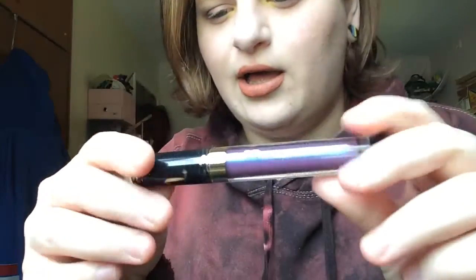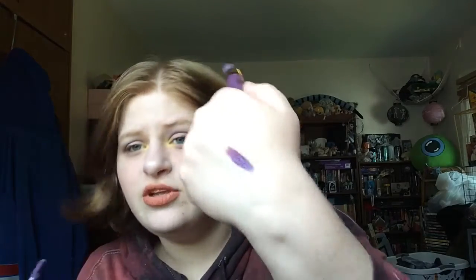Now let's talk about the 2 new items I'm adding in. Okay, first I'm adding in this gloss. This is the Wet n Wild Zodiac glosses. This is for Scorpio, which is my sun. I'm a Scorpio sun sign. I'm putting this in for Abigail because Abigail has purple hair, and this is like purple. My goal is to use it 20 times. And I have recently been reaching for this anyways.